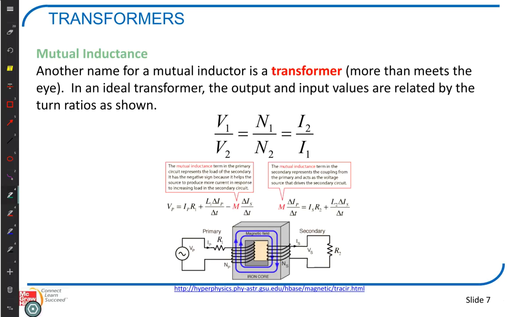Based on what I've said, why would you want it shaped in a loop? It's going to direct the magnetic field. You're going to have very, very weak magnetic fields outside of that iron core, and very strong magnetic fields inside. So as a percentage of the energy you put in, a very, very tiny fraction is going outside of the iron. Hence, you're not going to lose very much.